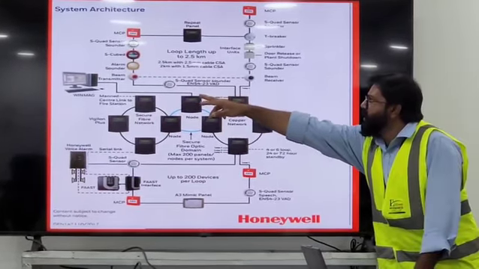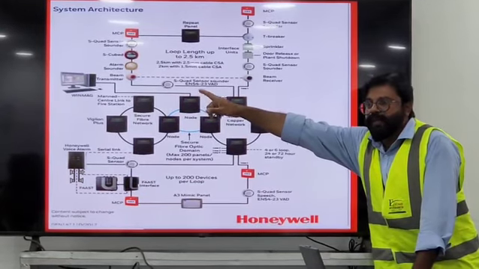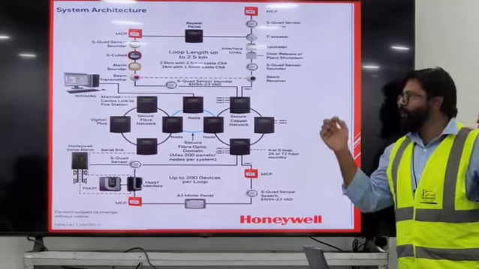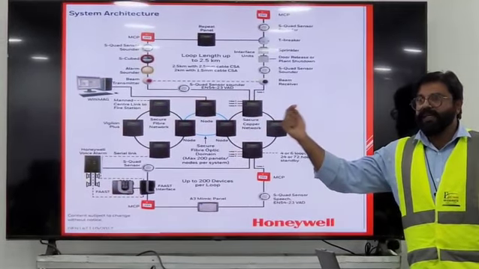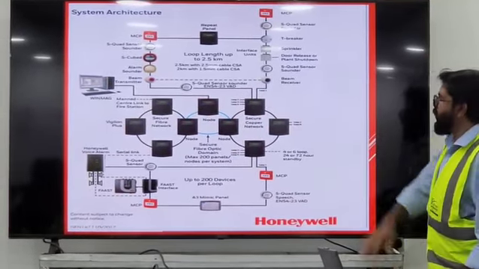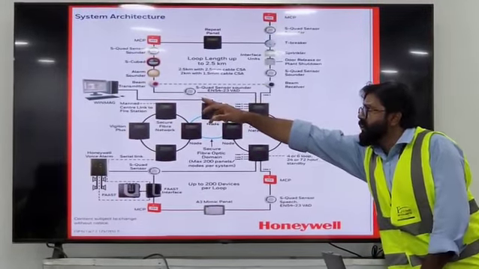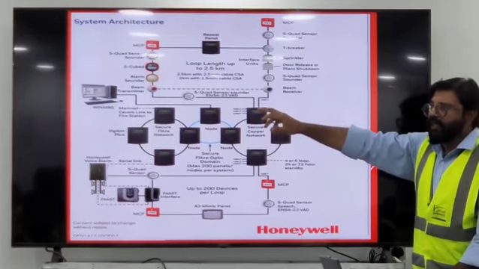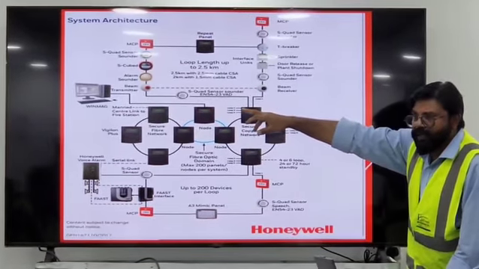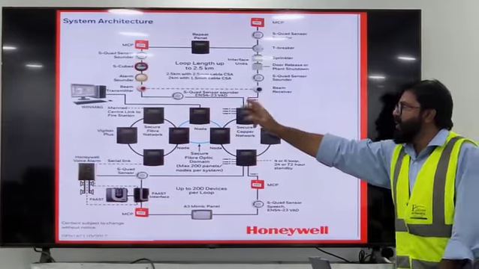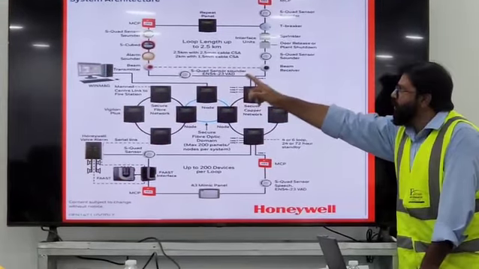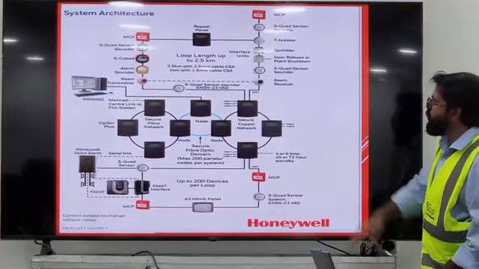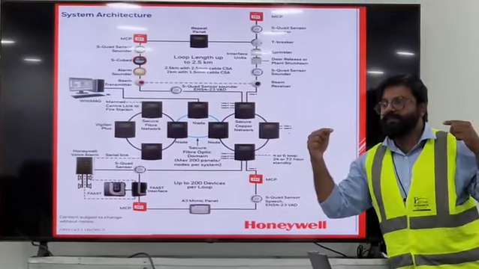The next is the beam transmitter. For the beams, we have 2 parts: the transmitter and the receiver. Both should be opposite each other, but at the same level. For example, this beam transmitter, mostly we write in the labels beam TX. The beam receiver has the black color, the transmitter has the red color. The beam receiver we label as beam RX. Both should be at the same level.